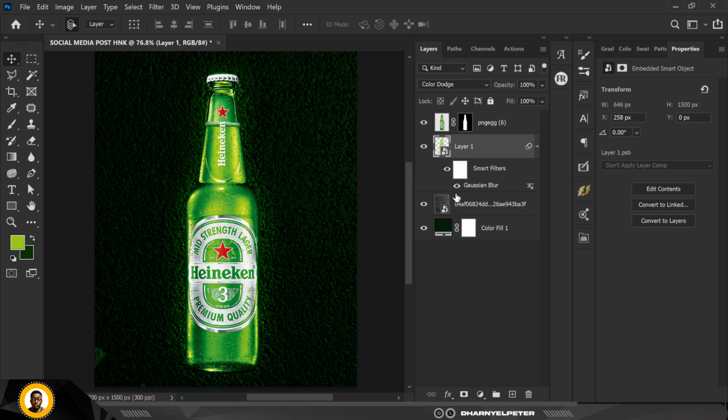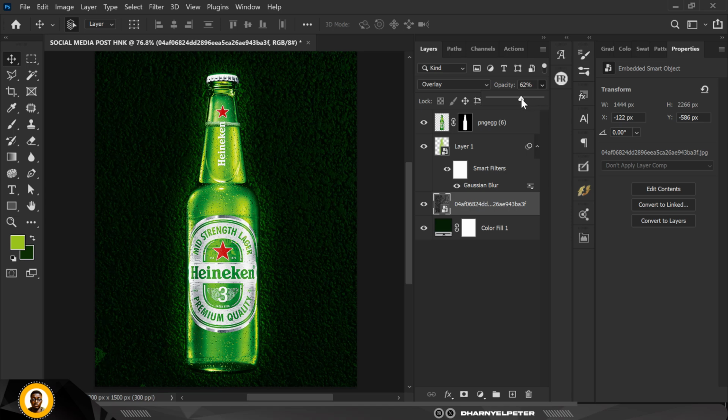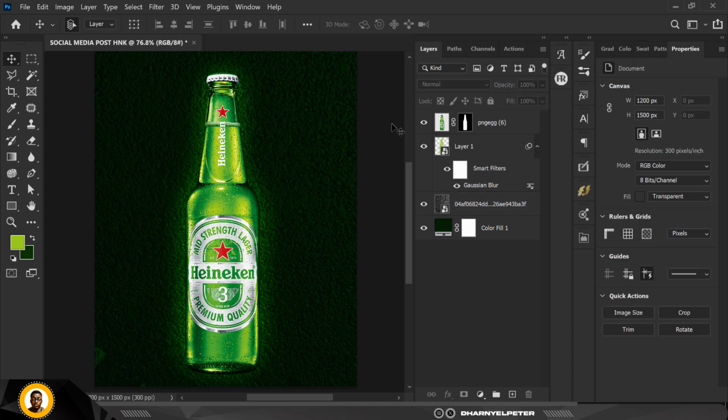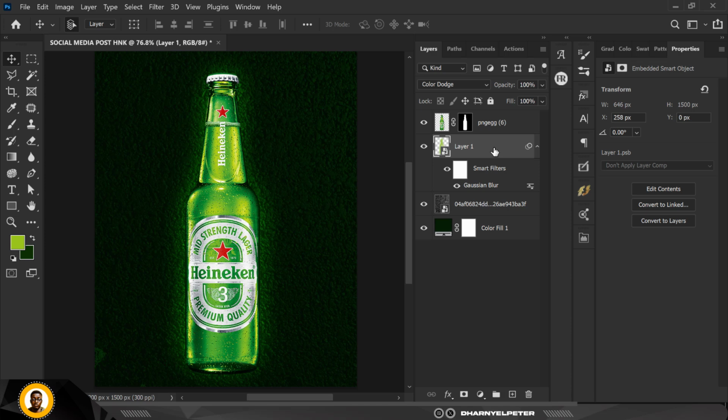So you now have a more realistic looking light effect under the bottle. You can intensify it or reduce it, but for this one I'm just going to reduce it a bit because it seems to be too much. Color dodge, yes, the blend mode.